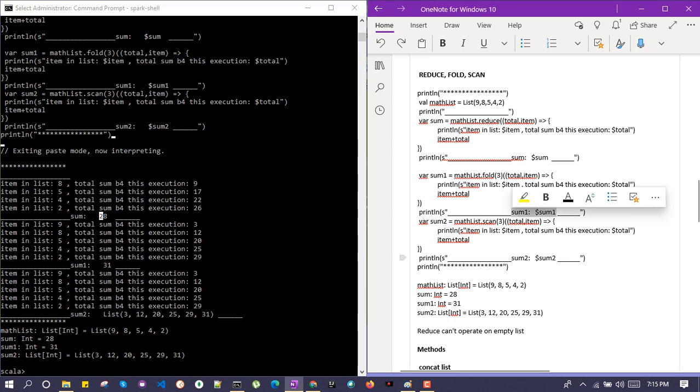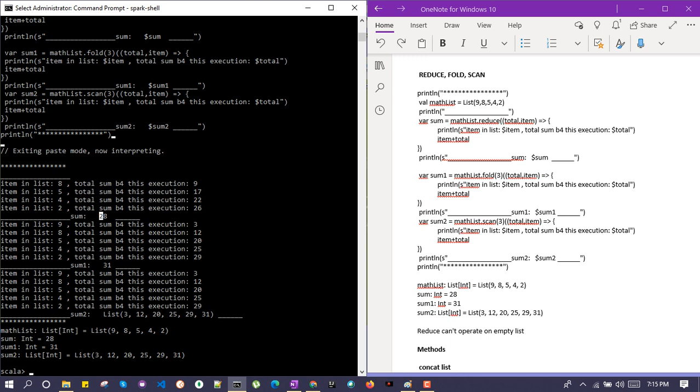Then we move to scan. Scan again does the same thing similar to fold, but the difference is that fold returns a single value while scan returns a list of all the sums in each iteration.